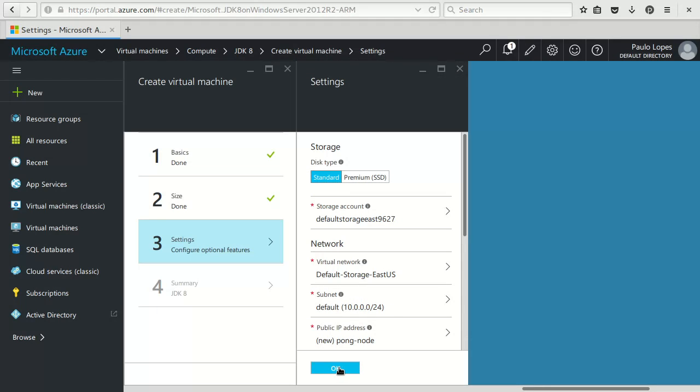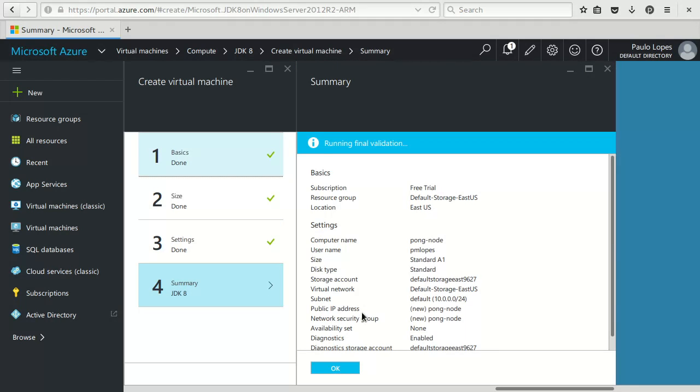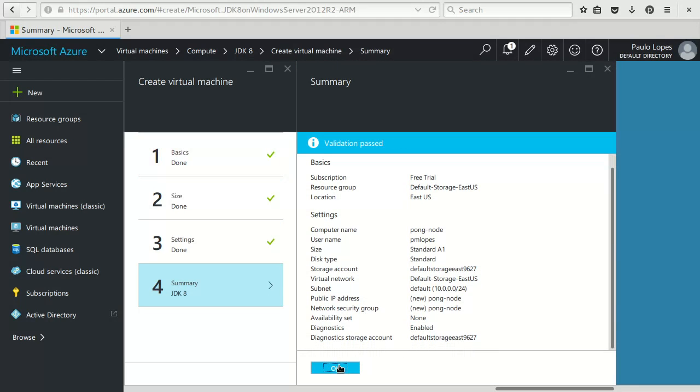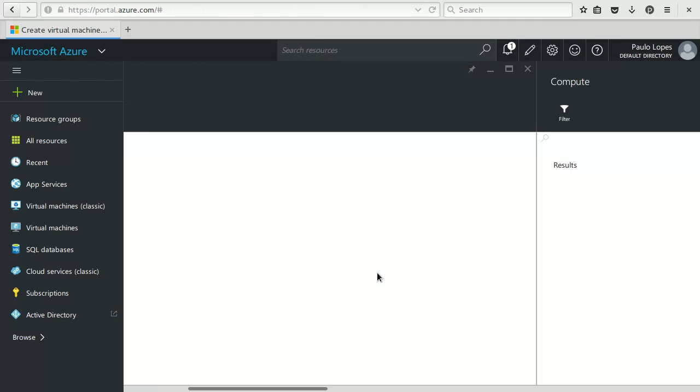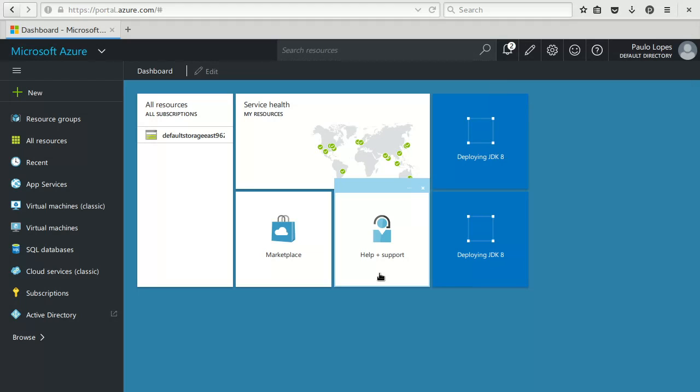Accept the default configuration. Okay. So far so good. Okay, two deployments have been started. So this will take a while, so let's quickly have a look at the code.